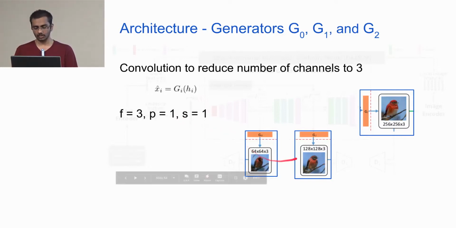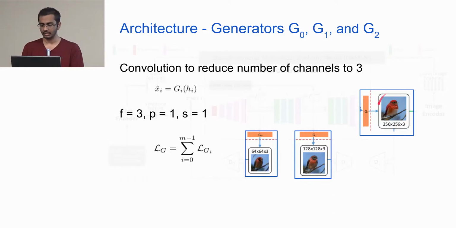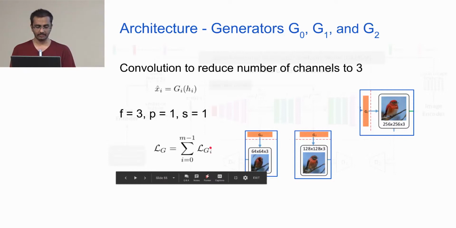So now let's talk a bit about the losses. These generators each have their individual losses. So LGI, you would have a separate loss for each of these generators, and we do that and not just the loss for the final generator, because we want each one of those generators to learn something meaningful and not have the burden of learning all on the last generator, let's say. So you use all of their losses, and we'll talk about what this exact term stands for, but basically we sum those up to get the generator loss. We'll get back to the final loss later.